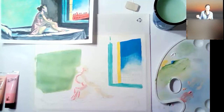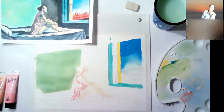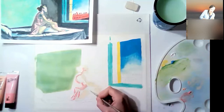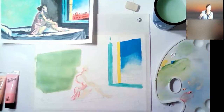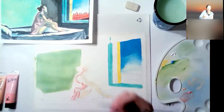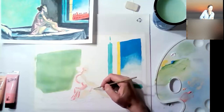So what I do now, I added just pink there, a bit watery. Yeah, so maybe not so. I will let it dry. Later I will play there with some gray on top, because you need to manage the color. It's not bright as light, but it's still like light in the shadow.